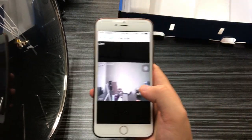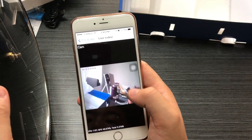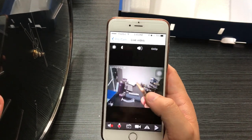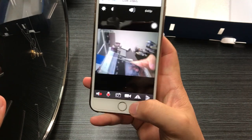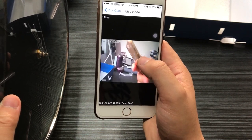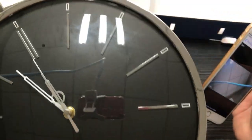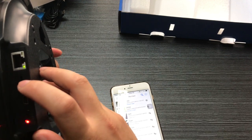Let's click to check. Yeah, that means this camera has been connected to Wi-Fi, then you can check the live video anywhere in the world. So this is the Wi-Fi mode. And as mentioned before, you can check the video and the photo taken by your phone in the directory of the app where it is installed. Yeah. Also, you can record the video into a micro SD card if you need.